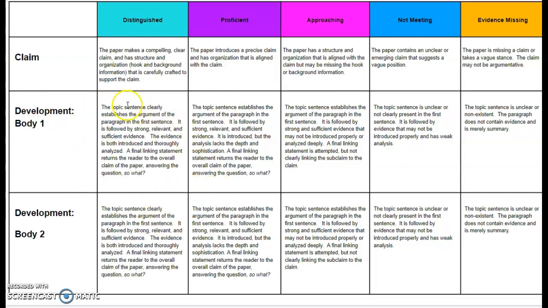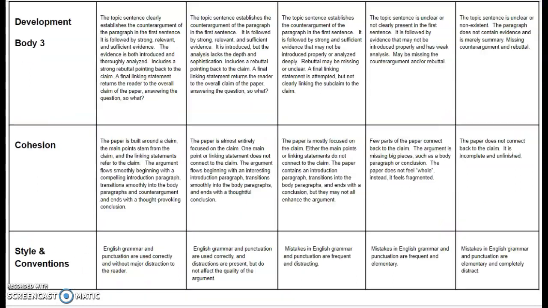And then we're going to be looking at your development of the body of your paper. Do you have a quote that supports and shows how he used whichever one you picked? Do you have a quote down and another quote? So at least two quotes here. And it's analyzed, and it shows how it supports the writing technique that you think he did the best. And then the third one, we're looking at a counter argument. So you could say, some people might say that he used logos the best. However, I think pathos was used the best because of this. And then you have another quote that supports it, right?